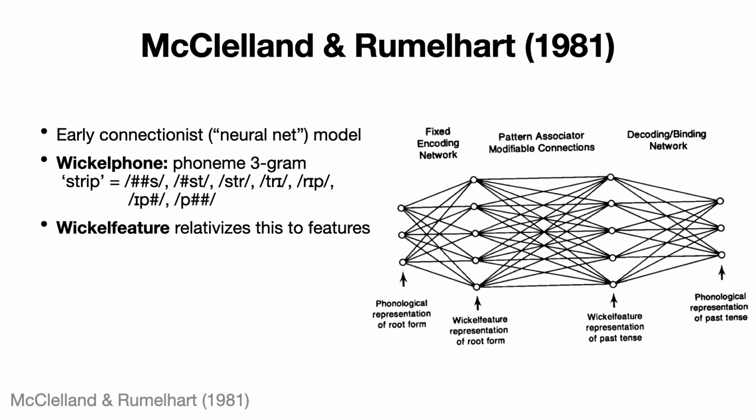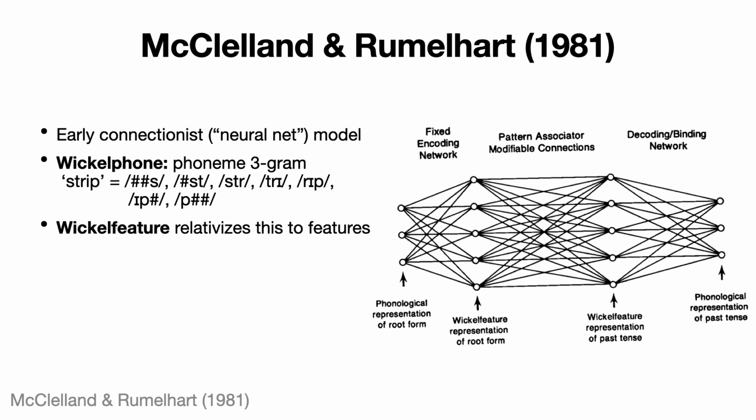And we can then map that onto the Wickle features, right? So that is kind of the assembly of different phonological features. So the idea is that we associate phonological representations of the root form or the present tense form of the verb with a layer of the Wickle features of the present tense or the root form. We align that, or we connect that to a layer of the Wickle features of the past tense, and then from that past tense we get the Wickle feature representation of the past tense. We get the full past tense form of that verb.